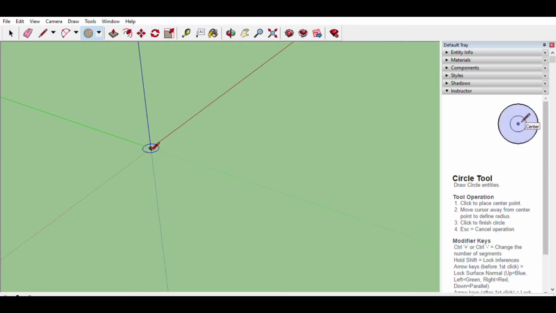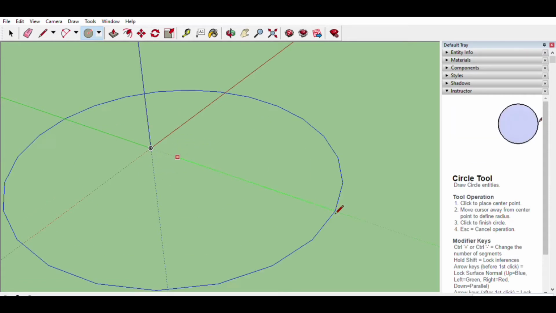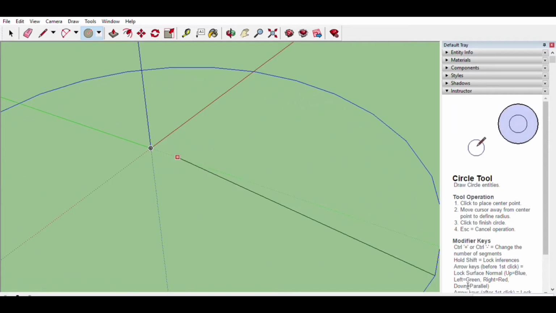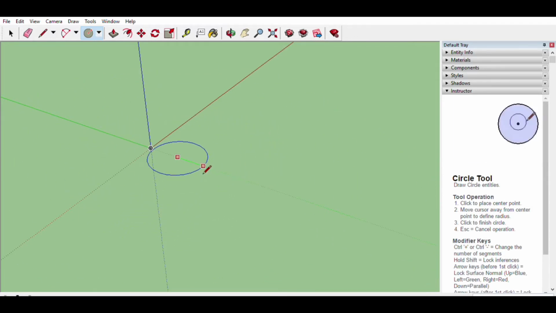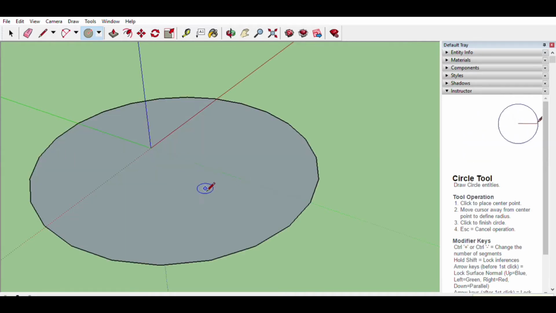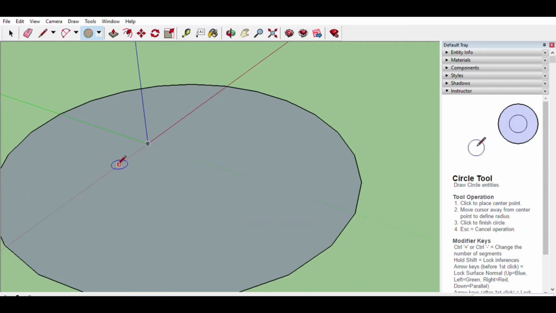So the circle tool is a little bit different in that when I click to start my circle, the center of my circle is where I start, is where I click. Okay, so if I were to click right here, that's where the center of my circle will be. Okay, and so I will drag out, and that changes the radius of my circle. Okay, and you can see down here we can change the radius of our circle. So if I want a circle with a radius of 4 inches, I'll start dragging out, and then I'll type in 4 inches and hit enter, and there's my 4-inch circle. Okay, pretty simple.